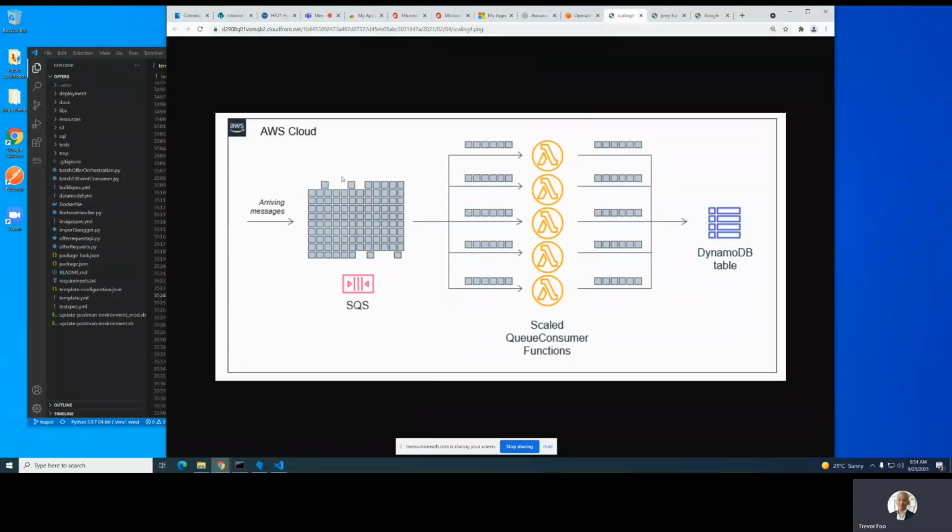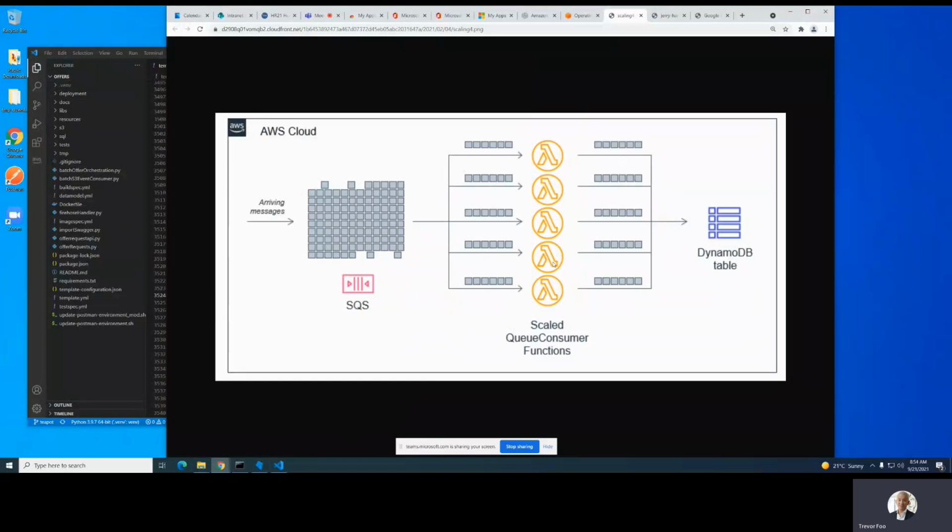This is all using a standard SQS queue. There are FIFO queues, first in, first out, which ensure that messages are processed in order, but we're not talking about FIFO queues today. We're using standard queues. So as messages pile in, we will just end up spinning up more Lambda functions and processing more messages, depending on the load.